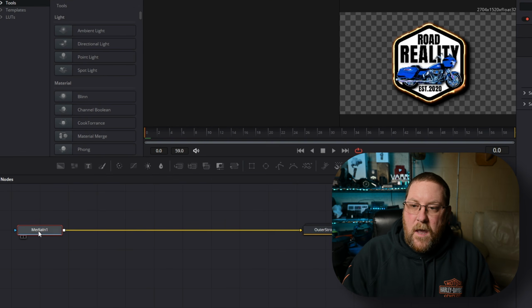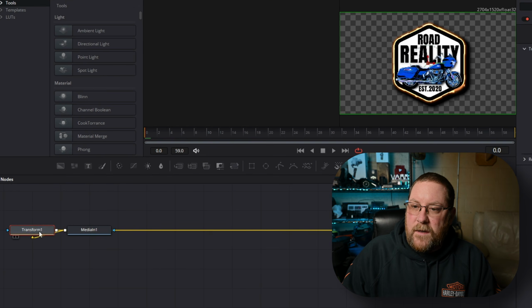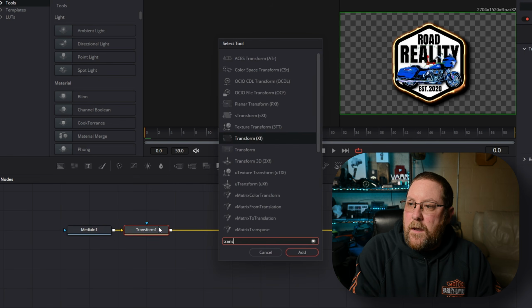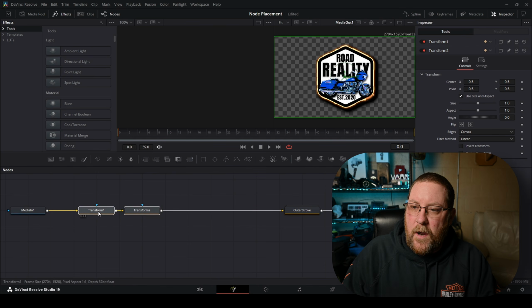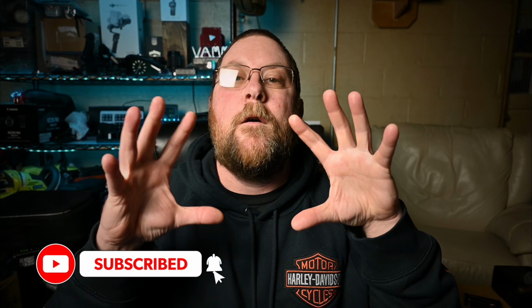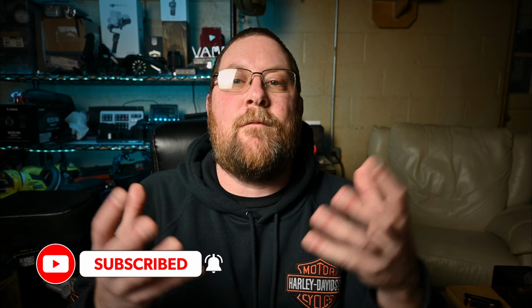And I'm going to click on Media in one, and I'm going to add 2 transforms. And I don't know why Resolve keeps putting the new nodes in wonky places, but we need them both over here. And we need 2 of them because the first transform is going to take an external input from the edit page for the logo position and size. The second one is going to use that now relative position because whatever the size is that's input becomes 1.0, then it will work on that relative.